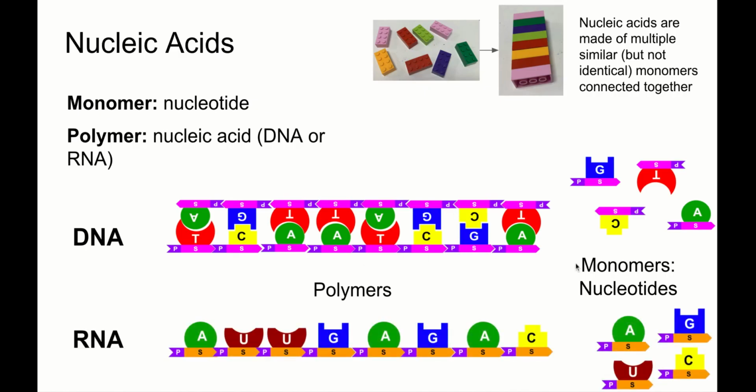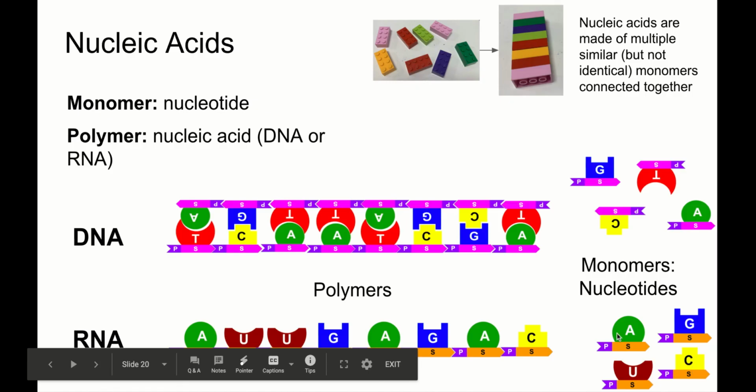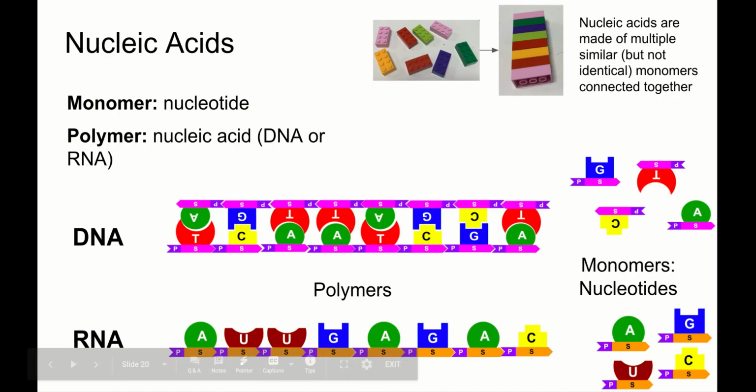Here's RNA. And again, we've got some nucleotides that are all freely floating. You can see the letter on each of these doesn't represent an element or an atom. You might have heard of these before. These are the letters of DNA and RNA: adenine, cytosine, thymine, guanine, and then we've got uracil down here in RNA. And you don't need to know those for now. And then here, this is our RNA polymer. We've connected multiple RNA nucleotides together into a single-stranded polymer because RNA likes to be single-stranded, not double-stranded. And again, you'll learn more about that later in the course.